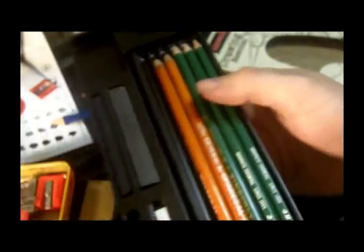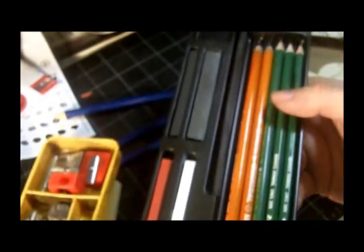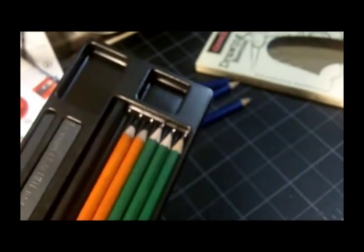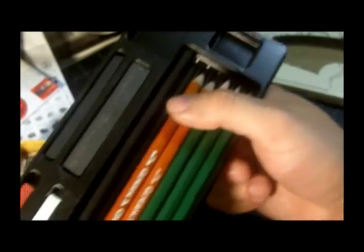And probably not going to put the charcoal stuff in my... I'm going to have a separate carrying case for the charcoal stuff. I should use it. I got to learn how to use other mediums, because using different mediums actually teaches you a little bit more with the other mediums that you use the most. So I gotta find a different kind of container to put this charcoal stuff in.